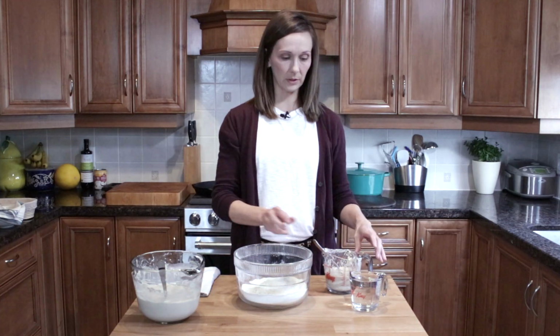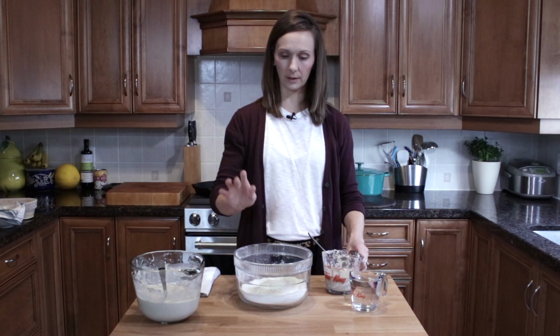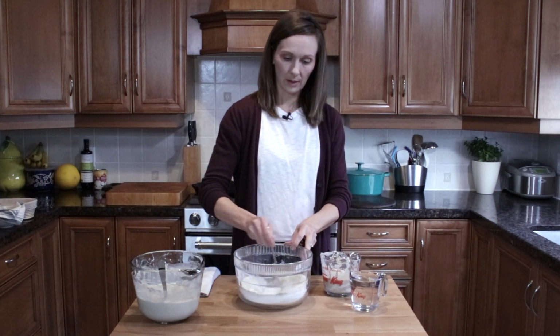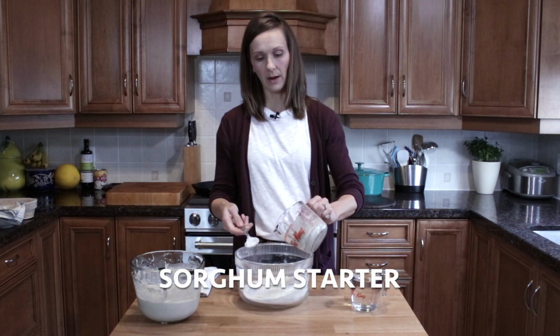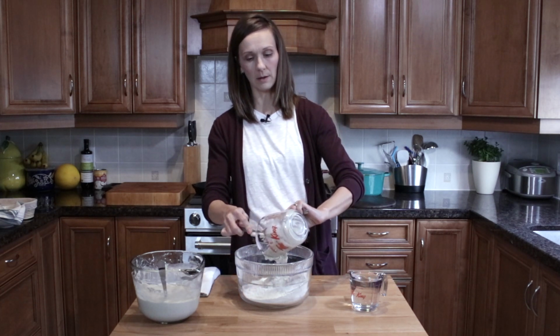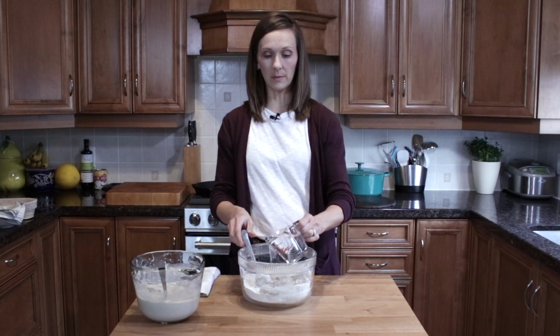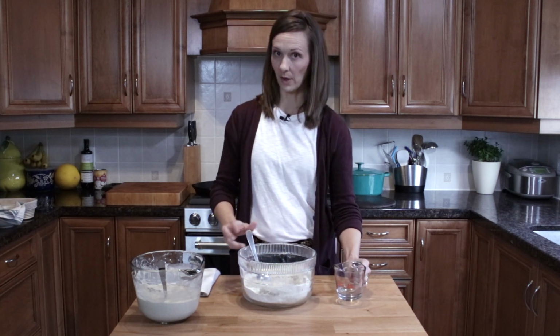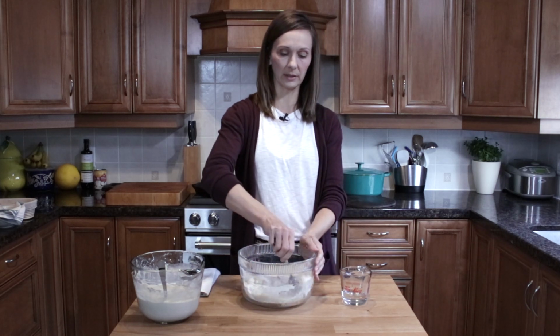This is bowl number 2. I just went ahead and sifted all my ingredients. I'm just going to mix them. I'm going to go ahead and use another starter for this one. The other recipe will not have any sorghum, and then this recipe will have a sorghum starter. The other one has a brown rice starter.